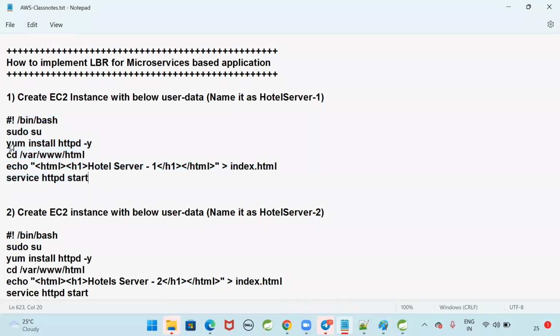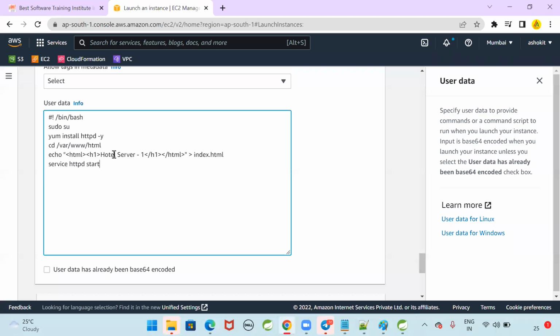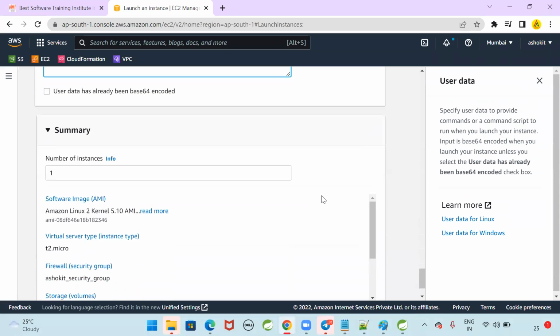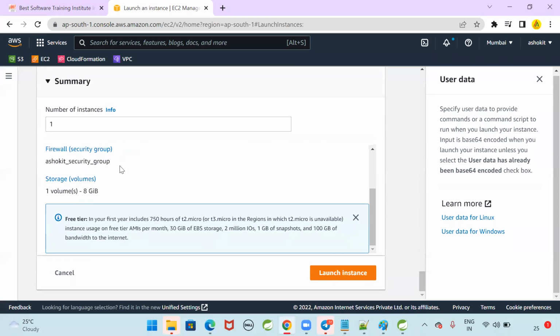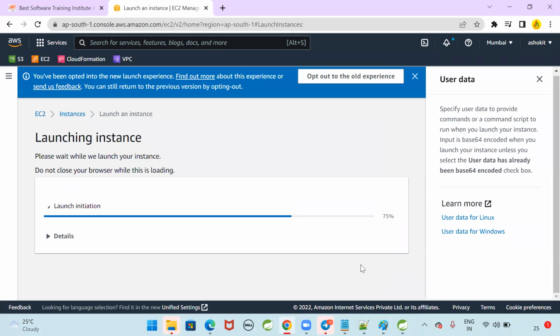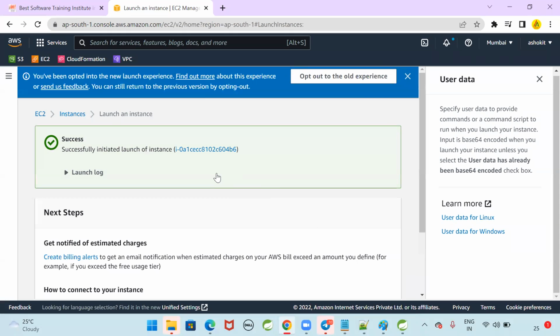I'm writing this. What are these commands? Switch to super user, install httpd, go to this location, add this text in the index.html, then start the service. That's it. Now I'm keeping this as user data. How many instances? Only one instance. Security group, Ashok IT security group I have added. Launch instance. Now the instance is getting started.